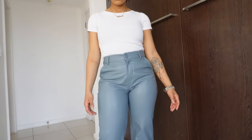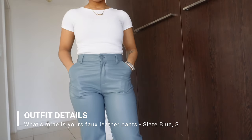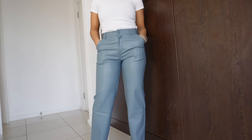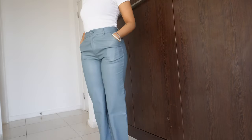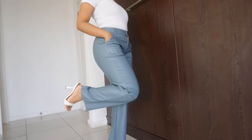My favorite outfit, top two — not number two. The What's Mine Is Yours faux leather pants in the color Slate Blue, size small. They aren't really back pockets but you get the concept. I actually have these in black — comment down below if you remember the black pair. But this is by far my favorite pair and favorite color. I love it, and it truly fits me very well.